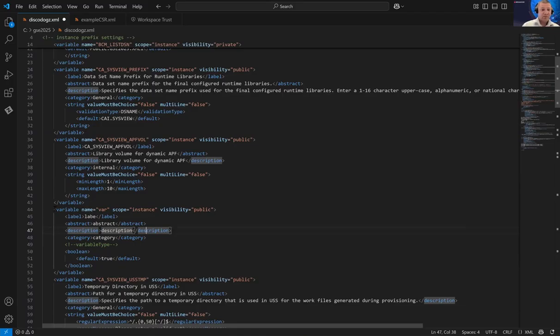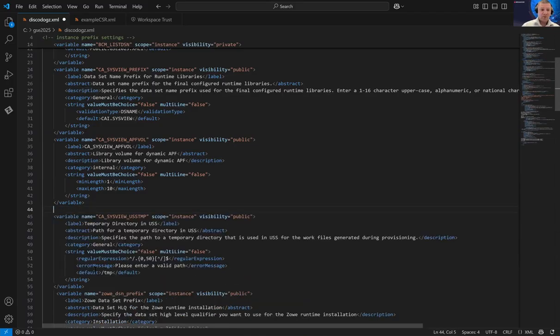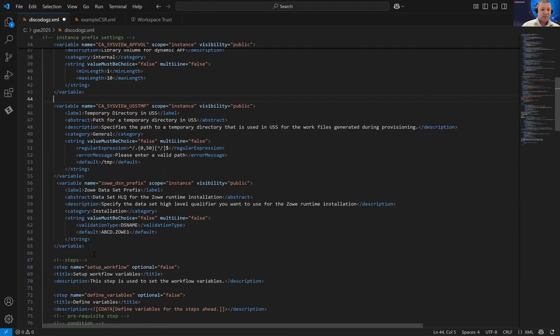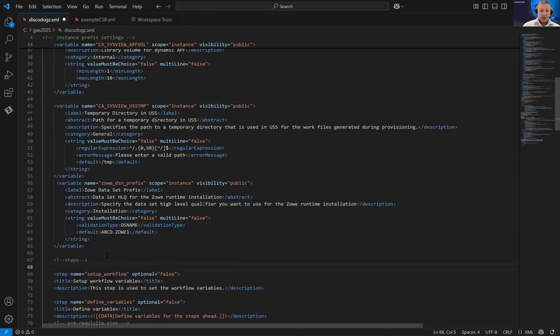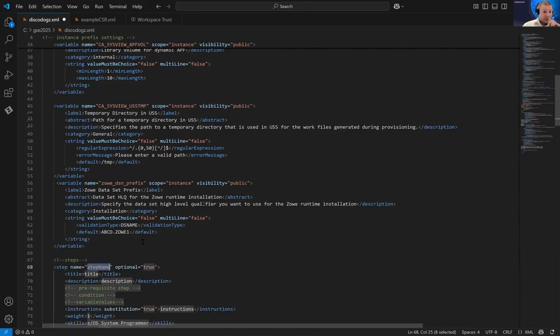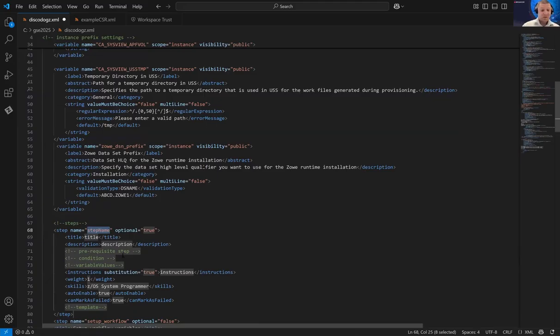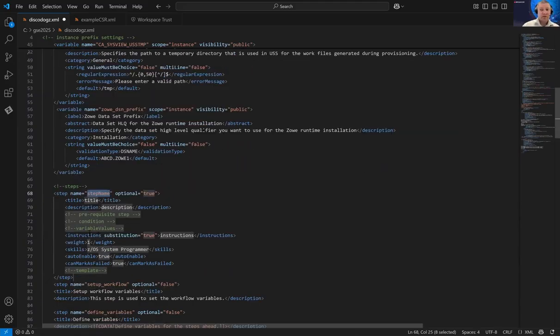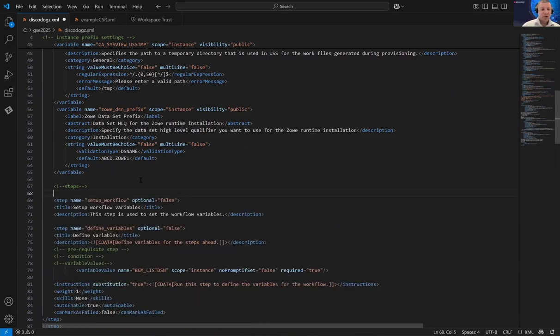I could do the same with the steps. So for example, I don't know how to do the steps. So I'm going to the section where steps should be. Again, I would type zOSMF step and I would let the plugin generate the pieces of code for myself. And again, it could guide me with the hints and help with the creation. So this is one way how I could use the extension, this IntelliSense. It means dynamic snippet generation.